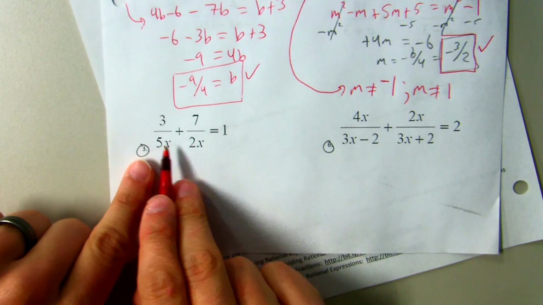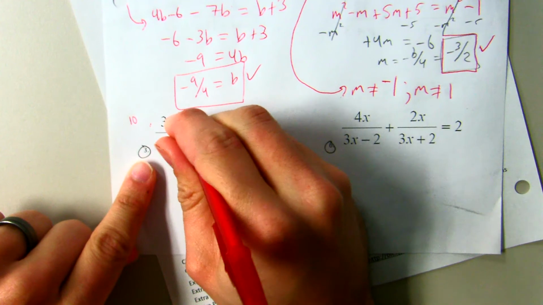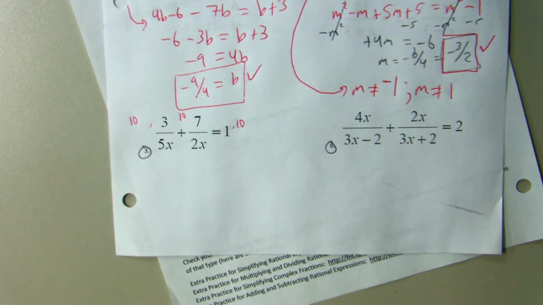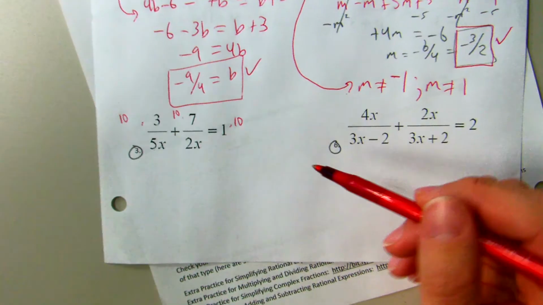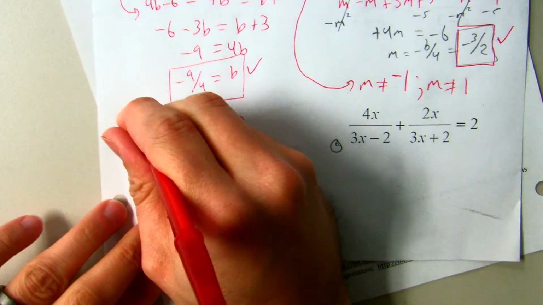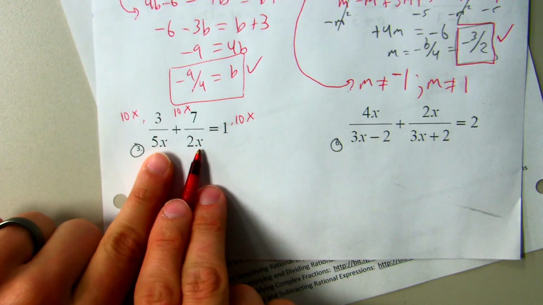So between 2 and 5, we're going to multiply everything by at least 10. You can multiply by more than that. You can multiply everything by 20 or 100 or 1,000 if you wanted to. Because you're going to have some unnecessary simplifying if you do that. Try to get away with the smallest thing possible. And you have to multiply everything by an x. Otherwise, you're not going to get rid of that denominator.